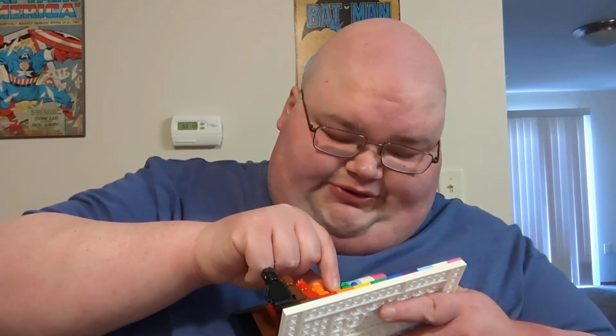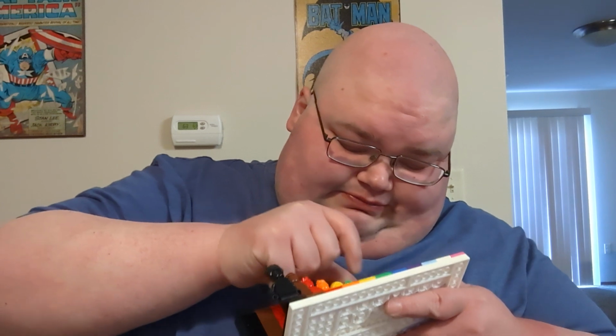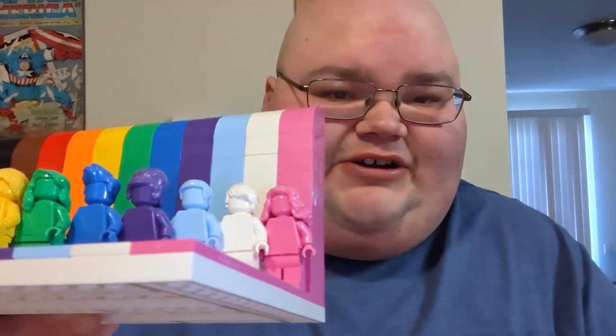Then for the LGBTQ spectrum, you have this dude with a lovely faux hawk, this lady with a nice little ponytail with a swirly bit at the front, this person with a bowl cut, this person with long hair, this person with a pompadour, this person with a beehive, and then for the trans rights specifically, you have a presumably trans man, non-binary, and trans woman character. Obviously, they're rendered in the barest thing possible.